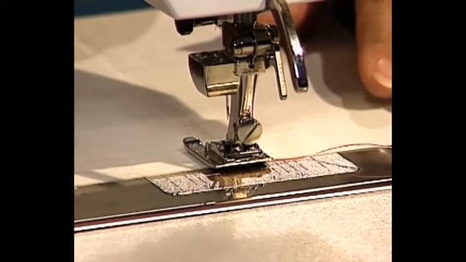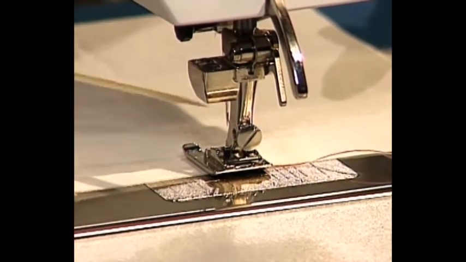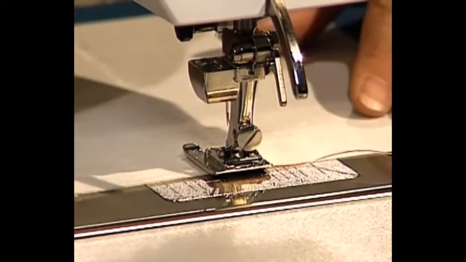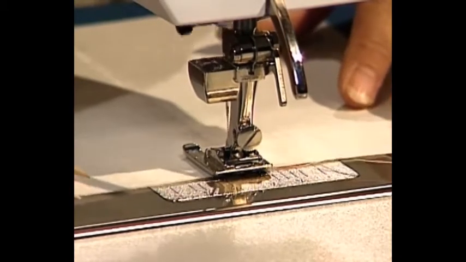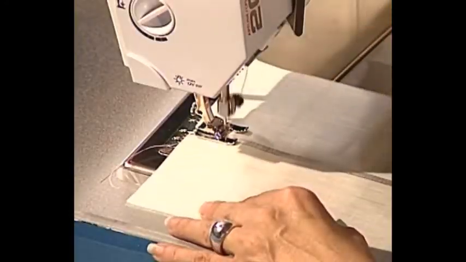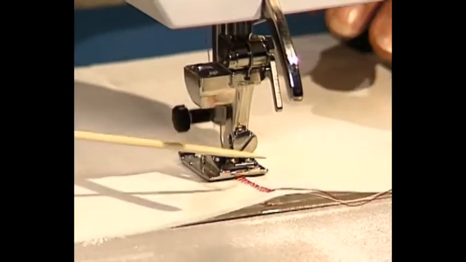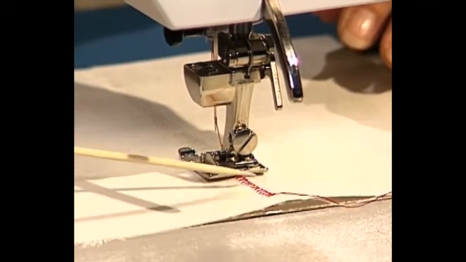And I do like to use an open toe embroidery foot so that I can actually see where I'm driving. So I'm going to set up my machine. I have a pin stitch selected, and it's about a 2.5 width in length. What you want is you want the back and forth motion in the drawn thread, and then the pin coming off into the edge of the fabric. So let's just set this up and go. And you notice, because the fabric has been starched, you can see that it bundles or pulls that thread together very nicely. If you have a little bit of a problem and you're not getting the effect that you want, you'll come in and just adjust your length, or maybe even play with the balance on your machine.